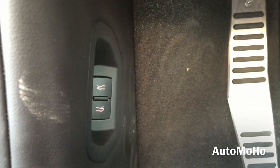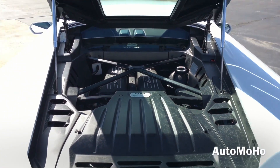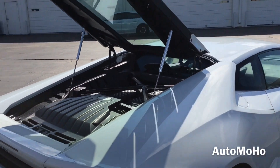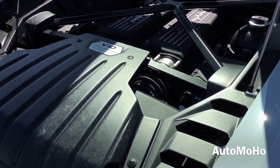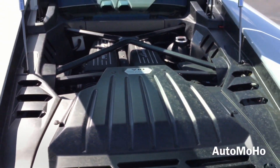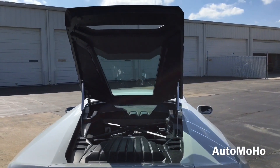Now let's pop the hood and see what the 2015 Lamborghini Huracan has to offer. Under the hood is a 5.2-liter naturally aspirated Lamborghini V10 engine, 7-speed LDF dual-clutch transmission with 3 different driving modes: Strada, Sport and Corsa, featuring both direct and indirect gasoline injection with engine stop and start technology, electronically controlled all-wheel drive, pushing out 602 horsepower and 413 pound-feet of torque. It can hit from 0 to 60 in just 3.2 seconds and hit the quarter mile time in only 9.9 seconds. Top speed is electronically limited at 202 miles per hour in the US. EPA estimated fuel economy is rated at 14 city, 20 highway and 16 combined — very impressive engine.